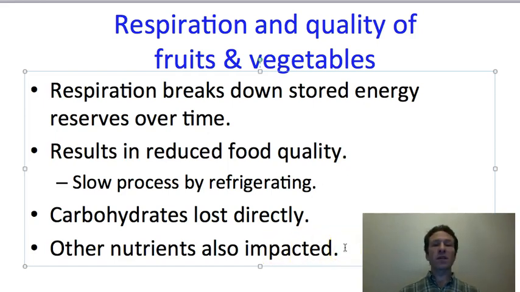One argument for this is to buy produce that has not been sitting around for very long. Fresher produce is better. Some people suggest that buying produce locally is a good way of achieving this. Secondly, make sure you keep produce cold and make sure that you eat it soon after purchasing or growing it when that's possible.